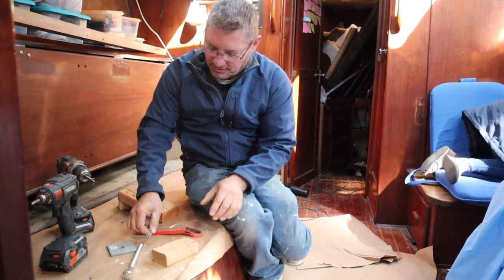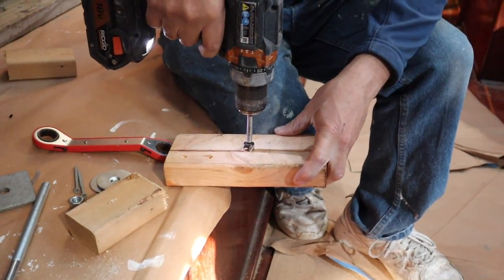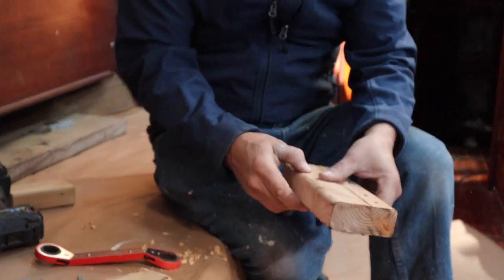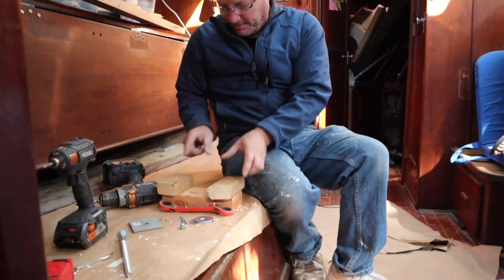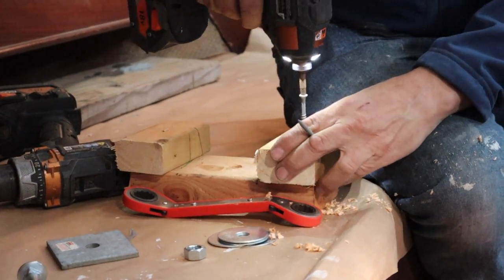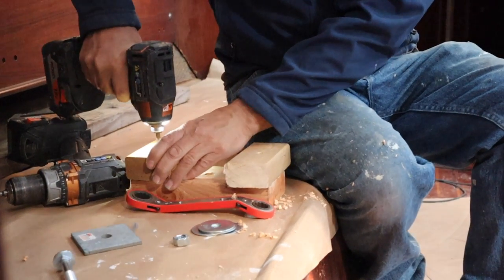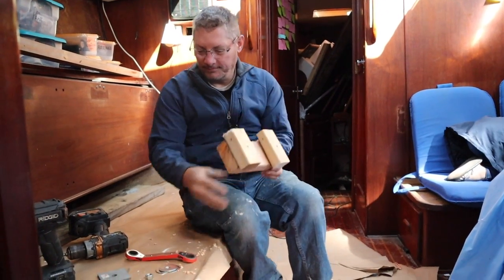I'll show you how I'm going to do this. It doesn't really matter exactly where — I'm just going to go somewhere in the center and drill a hole through. Watch out on the bottom side so you don't ruin your wife's salon couch. The bolt fits just fine. I'm going to take these two side pieces and put them on the bottom, spread out wider than the through hole I'm going to be pulling, and screw them in. It helps to pre-drill a hole — a little larger than the screw. This isn't structural, just giving me some space. This is going to go on the bottom of the boat outside.